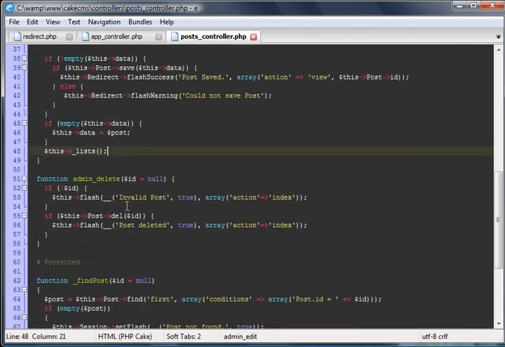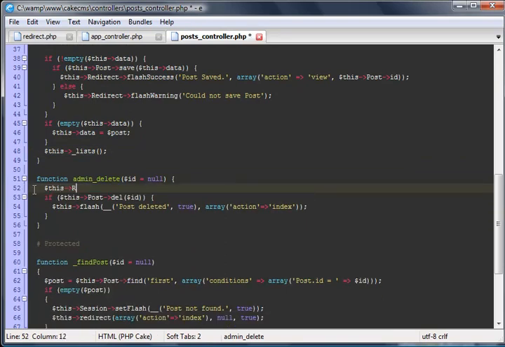Come down here, do this redirect ID empty, ID array action. Oopsie, missed the A on action. It's action.